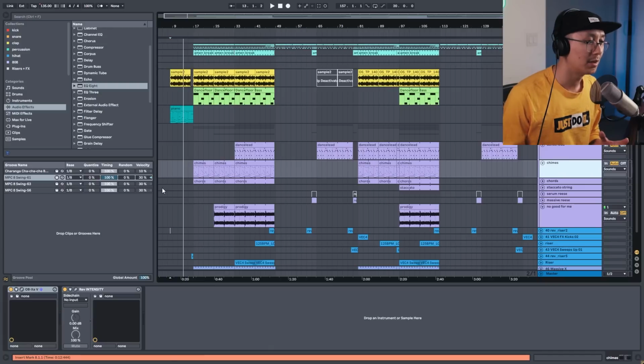And then I arranged the song a little bit, building the intro and introducing the leads 16 bars later, and adding risers to help the build up, and also adding a kick roll to help that build up as well. And then of course we have the change ups with the bass at the drop as well as the second drop. So let's hear it in full.